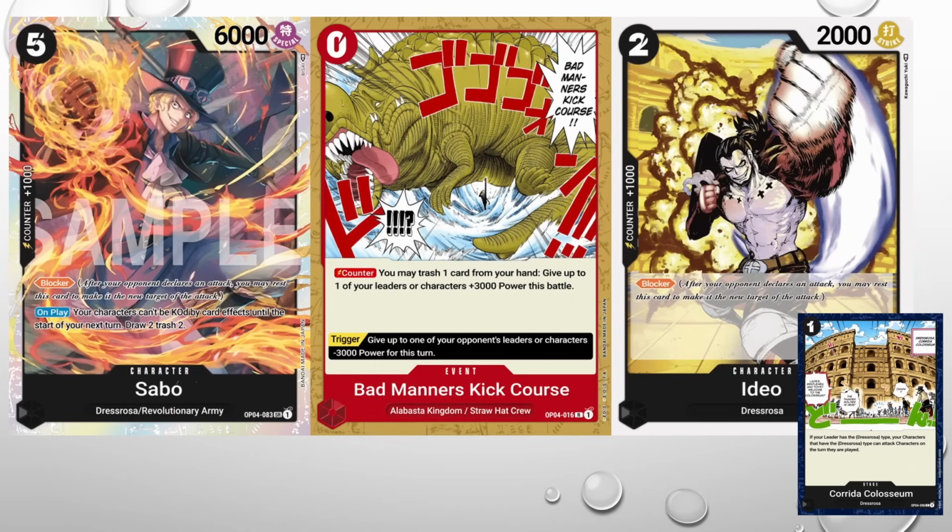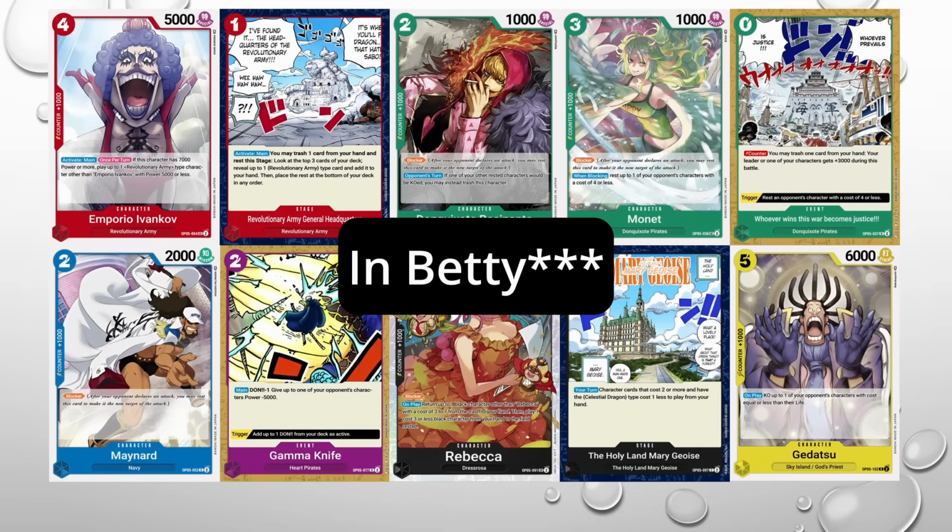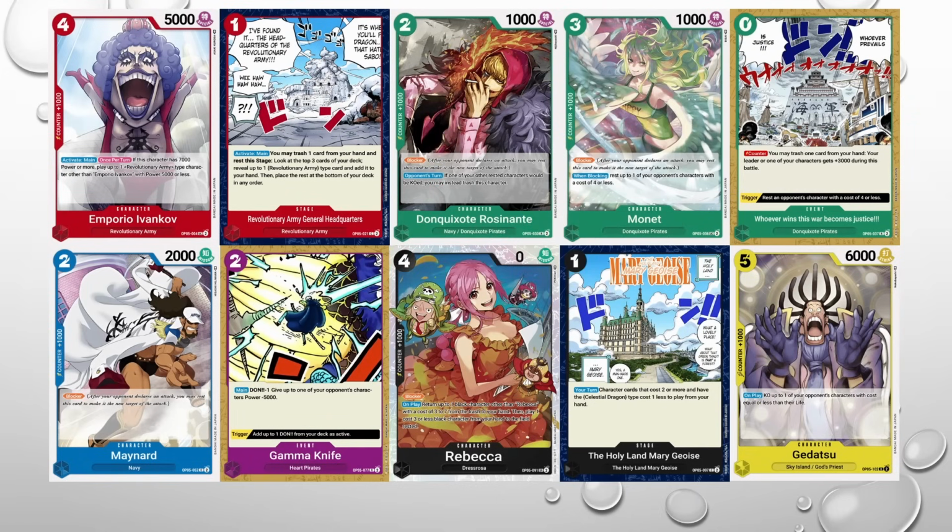I don't think Idio and Corridor either really needed one, but they got one regardless. Next up, OP05, and we've got a few more cards from this set. Got the Ivankov and the Stage, both pretty popular in Bonnie at the minute. Rosinante, who is a green staple blocker. Monet, for some reason. Another zero cost.